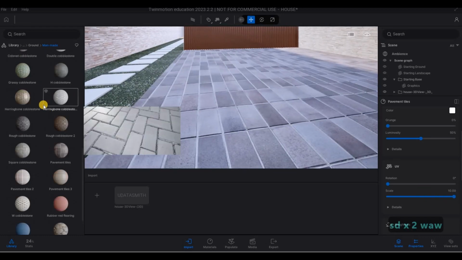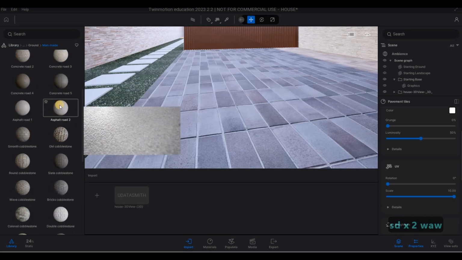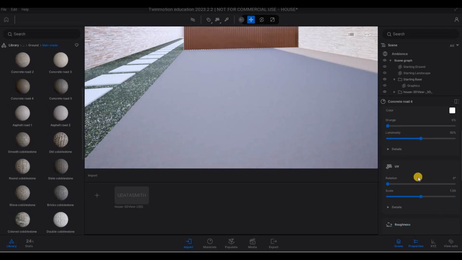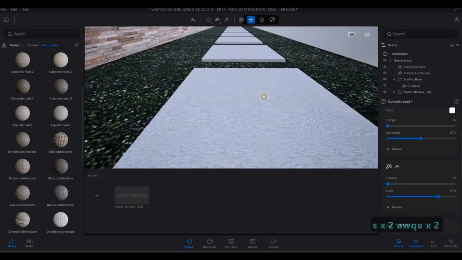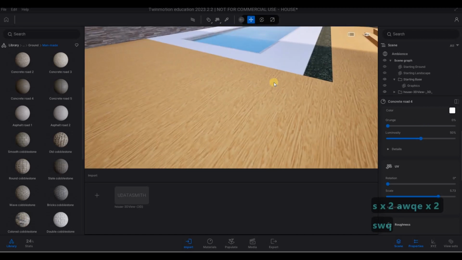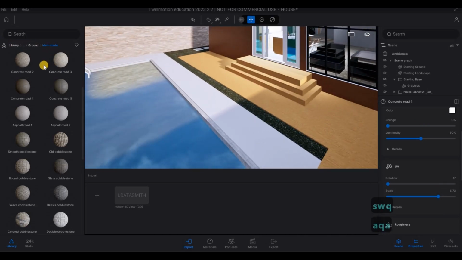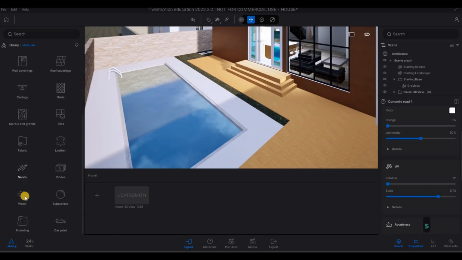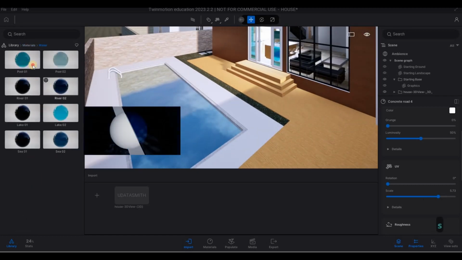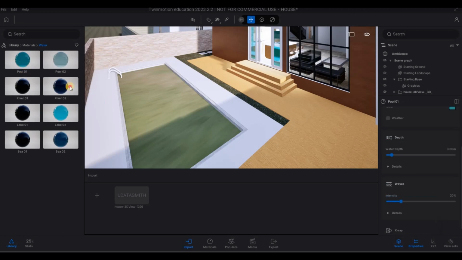No. Just going to use this one instead. Okay. Then that one is perfect there. Here we need to go to water first, and then go to pool.